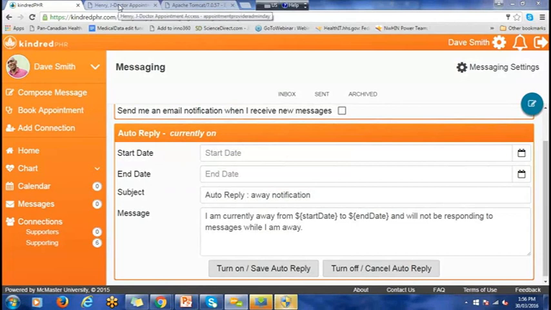The clinician can put in their auto reply that their patients are notified that they're not tending to messages. So if a patient sends a message, they will receive a notification that the clinician is not receiving or responding to messages at the moment. And then the patient can choose to either follow up with whoever the clinician has left as their backup, or with the general clinic account.